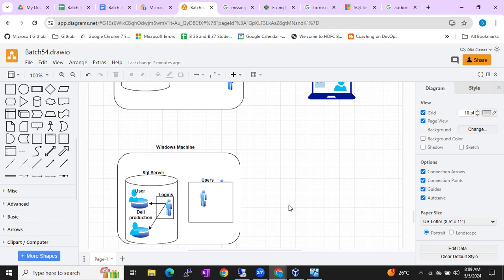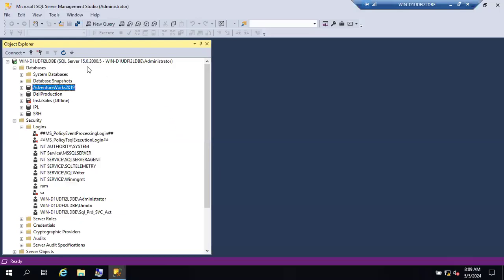Sir, after that, another user is in the SQL Server. Can we see the list of all the databases, even if we are not giving them access? SP_helpDB will give you the list of all the databases.